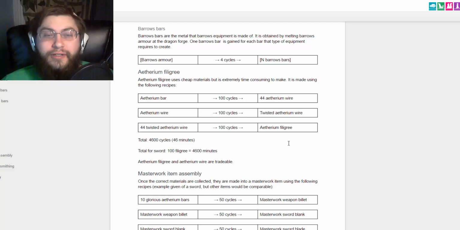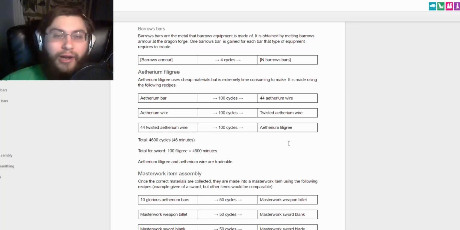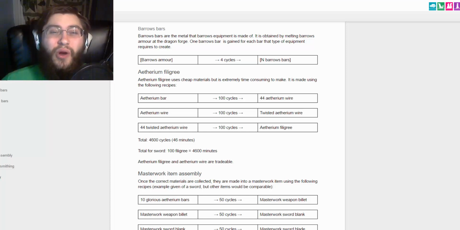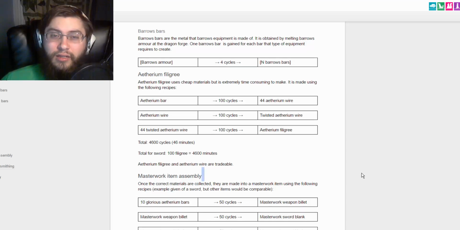The Ethereum filigree and Ethereum wire are tradable. These are going to be things that we don't do on our main accounts because they said they're not good experience. But these better be really, really expensive because it takes a while. 4,600 minutes divided by 60 minutes. That's 76 hours. It'd take you a week to make a sword. Really? Dude, really? That's a bit much.